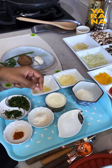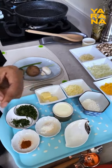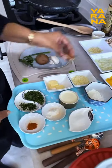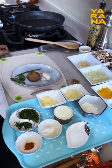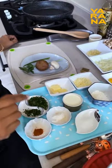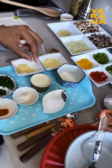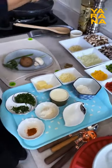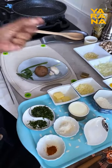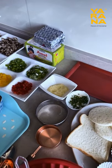If you don't have seasoning powder in your place, you can always use a small piece of vegetable cube. Don't put any vegetable stock because we don't want the mix to be gooey. And salt, please check the seasoning, and if you think the seasoning is less, then you put the salt. Then cayenne pepper and black pepper. If the cayenne pepper is not available, just use your normal Kashmiri chili powder. And parmesan cheese, which you will use for the finishing later.